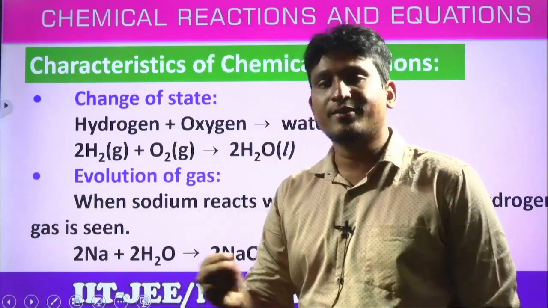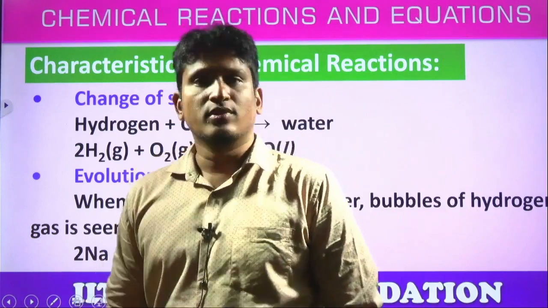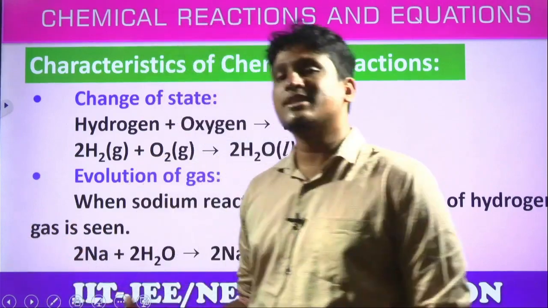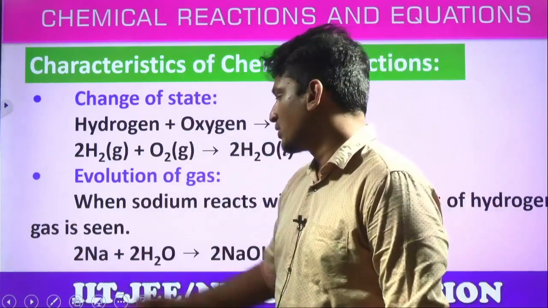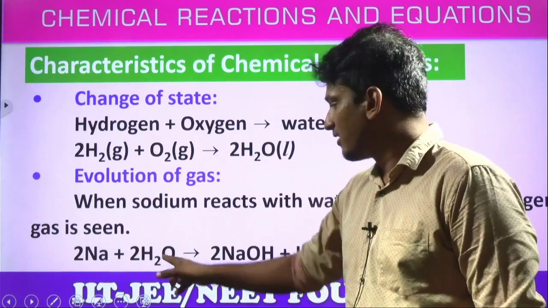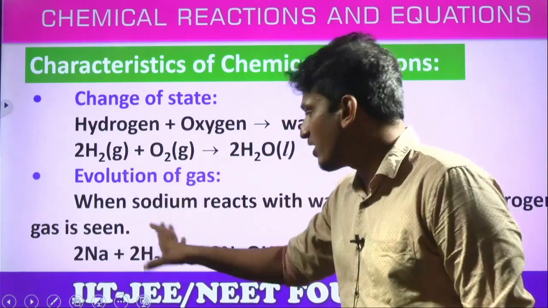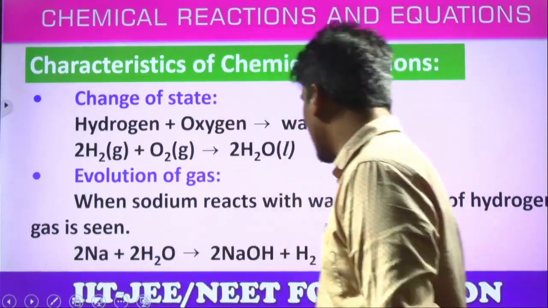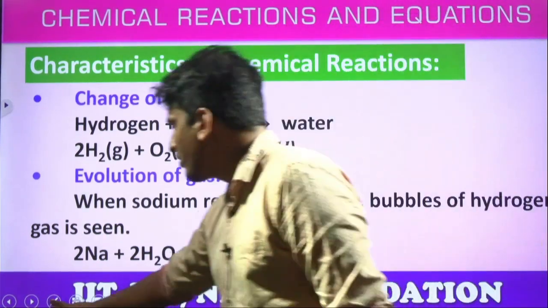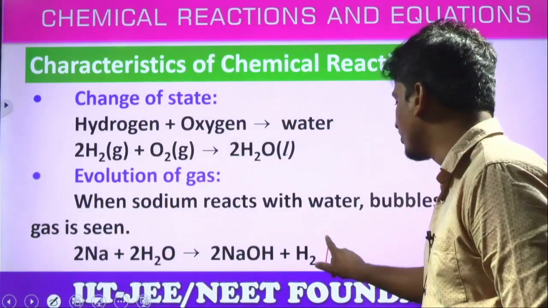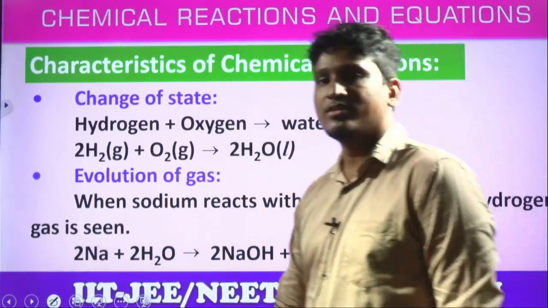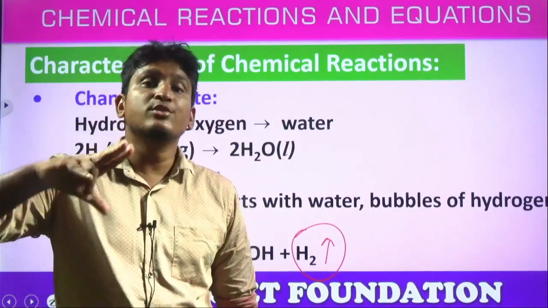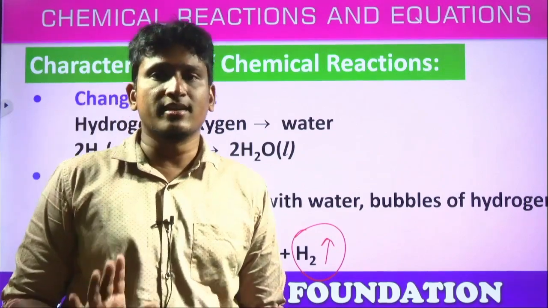Next, evolution of gas. Under the reactions, of course, change of state means gas also comes under the three states, right, students? So gas can also be produced. Sodium, students, sodium is a metal, a solid, right? H2O is a liquid, right? When sodium is dropped into the water, what can we get? Sodium hydroxide, NaOH, and we get hydrogen gas, students, H2. A gas is produced or not? So chemical reactions can also be characterized by evolution of gases. That means gases can also be released under the reaction, right?